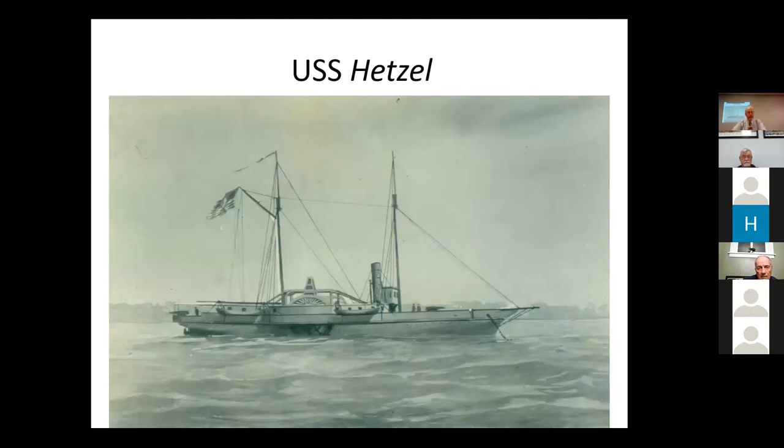With all the natural advantages that the blockade runners possessed, it became increasingly evident that the blockade could not be maintained effectively with slow steamers. The Navy at the outbreak of the war had purchased nearly every merchant vessel that it could. In most cases, and this Hepsel I show you is an example of this, they were not fast vessels. They were never intended to be vessels of war, and they made less than adequate blockading vessels. And of course, they're up against blockade runners that were built specifically to elude the blockaders.